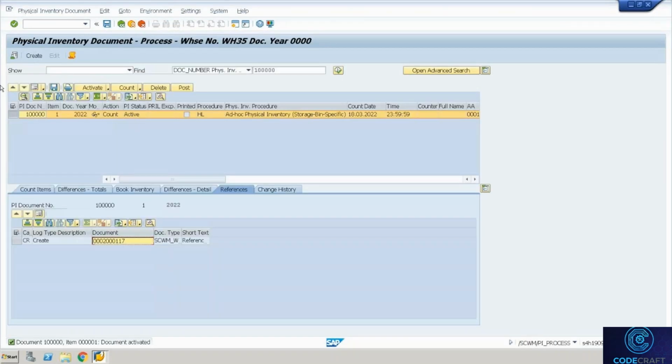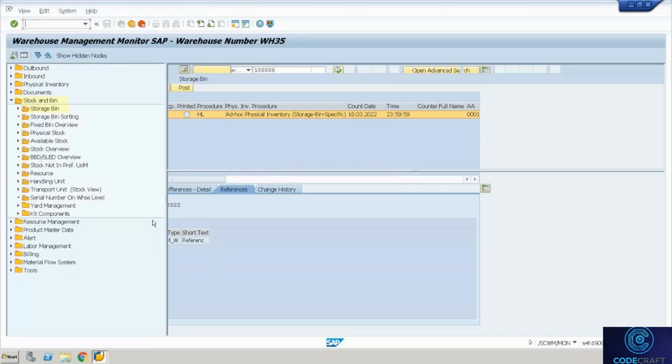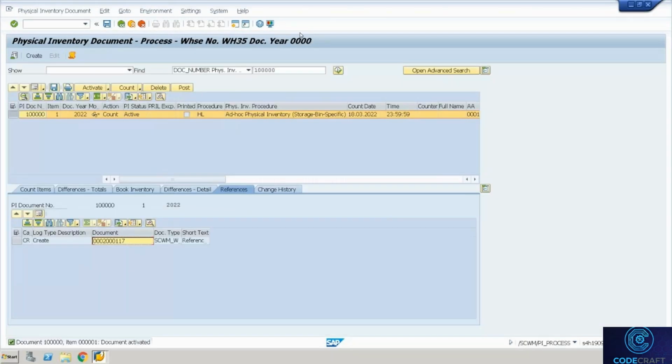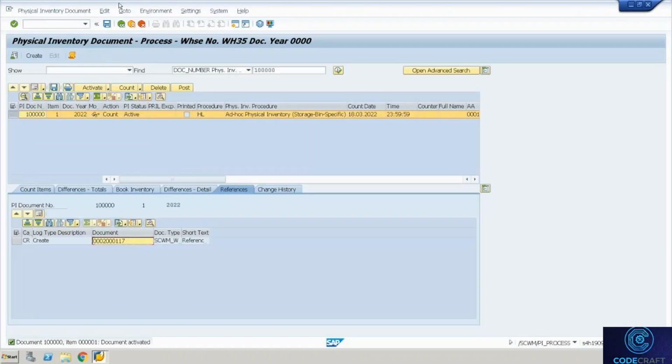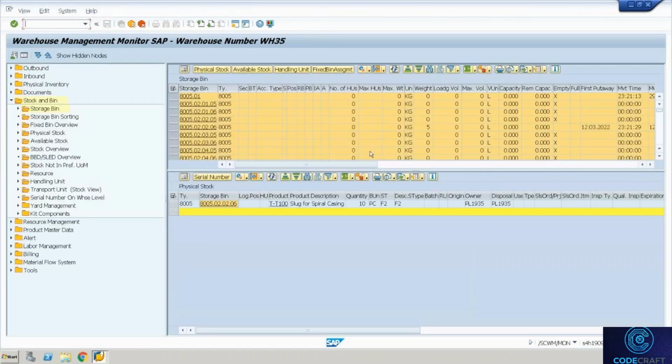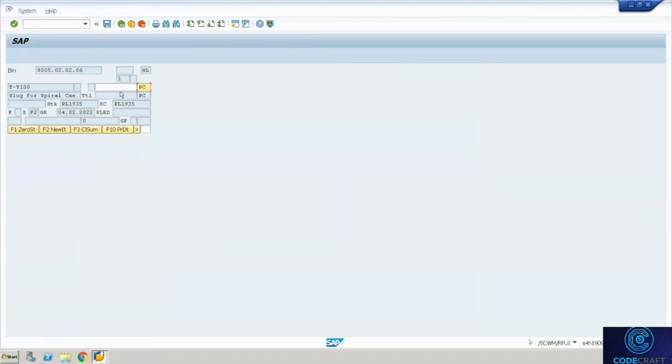And then the system is telling me, okay, enter how much quantity it has. I would say physically it has 10. Sorry, system-wise it has 10. I'll say it's 10 pieces, yeah. Actually, I'll say maybe 11 pieces, yeah. And then I will save my count.